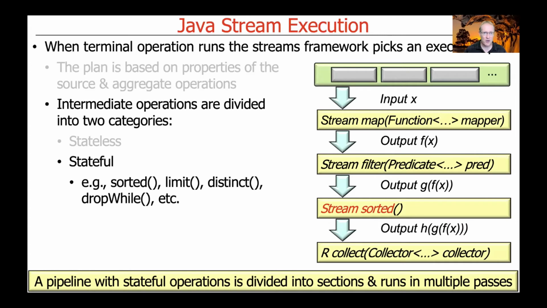You have to go ahead and do all the other intermediate operations before sorted, store the results into a buffer, then apply the sorting mechanism based on either ascending or descending or whatever the sorting comparison will be. And then after that, you can go ahead and do the next phase of processing with subsequent intermediate operations or the terminal operation. So you can see here that that's going to get more complicated, and not surprisingly, it's going to take more resources because you have to buffer these things, you have to keep track of the state, and you can only do the operations when you're done with the previous ones. So not surprisingly, stateful operations take more resources to run.